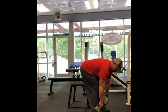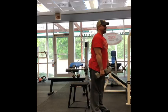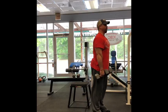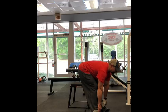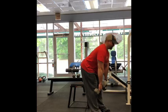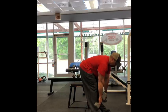I don't know if you can see it with the sweats on, but I have a very slight bend in the knee. It's not totally straight, but I'm not going down and bending at the knee to lower it to the ground. It's hips back, my weight is on my heels, my butt is way back, I take them down as deep as I can to get a stretch in the hamstrings, and then push the hips forward. It's hips back, hips forward. That's gonna keep the tension on the hamstrings, okay?